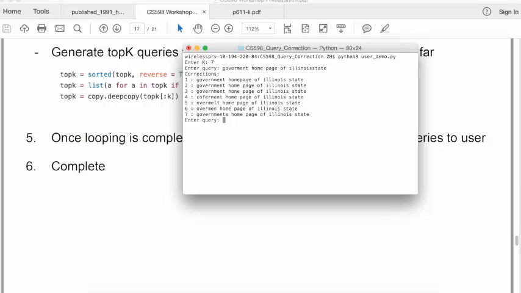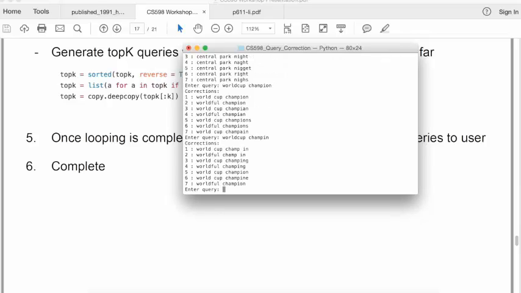And we can also try other queries. Central Park night, if we spell night wrong. Central Park night. Our algorithm is not perfect. We think it's due to the limitation of our training data sets because we didn't use the Microsoft Bigram API. We only got 1 million sets of conditional probabilities between words.